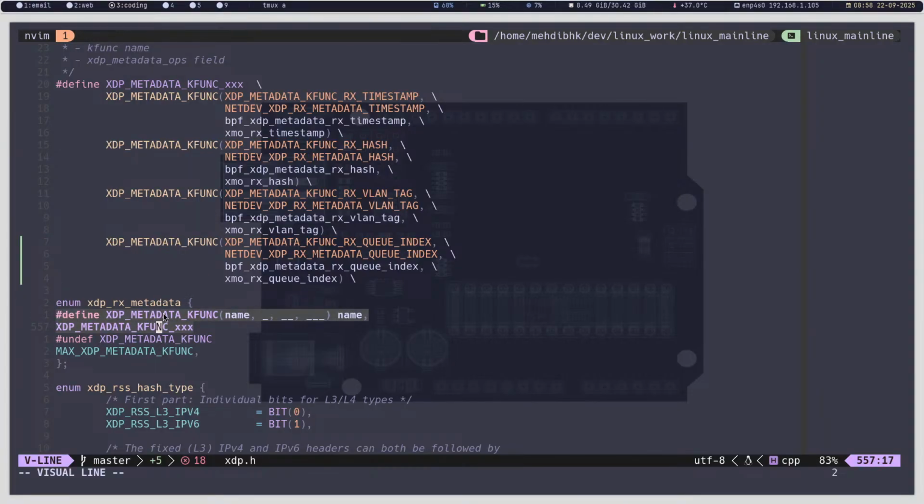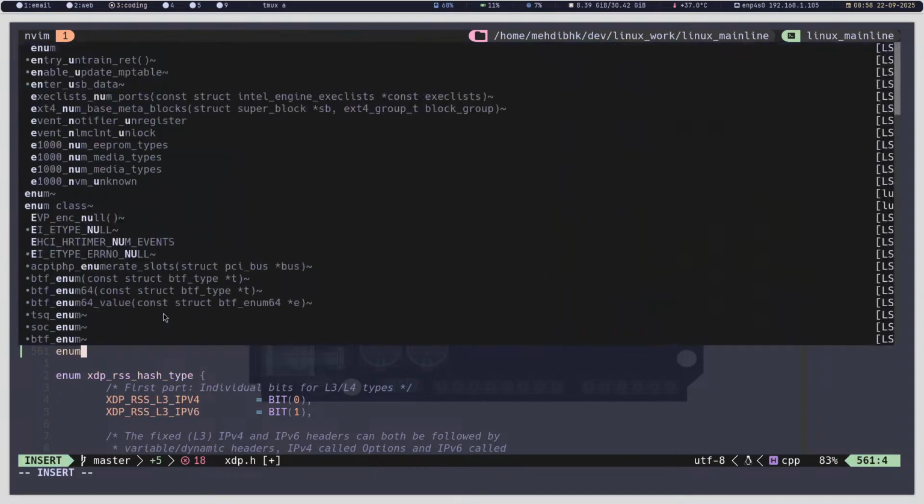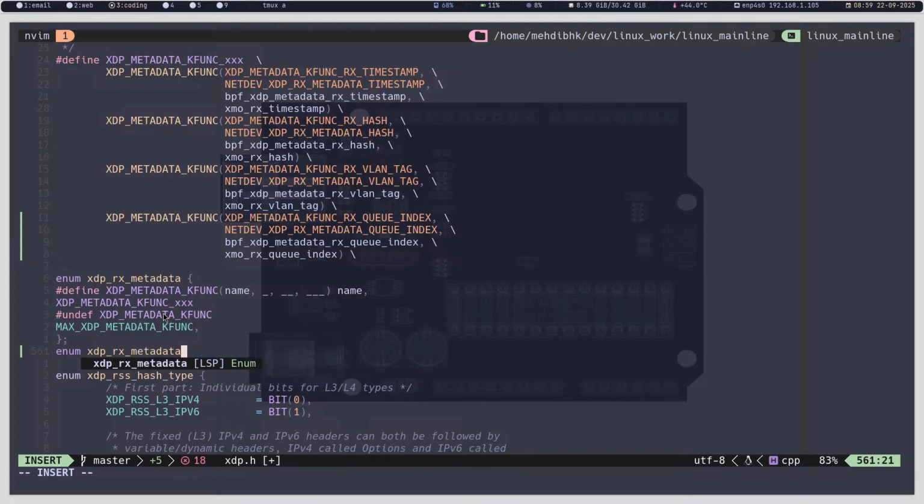I don't know what this is called. Maybe it has a term. But yeah, we're getting only the name here. So essentially, if we see something like this, you're getting a specific parameter from that call. So for example, here we're just getting the name, so we can iterate over those in this enum. So essentially, that enum will be like this: XDP RX metadata.